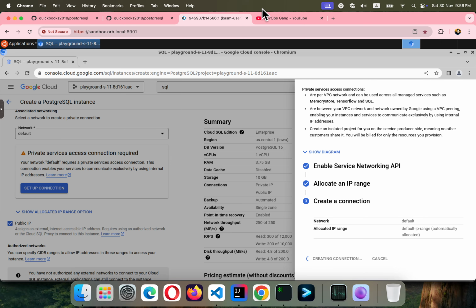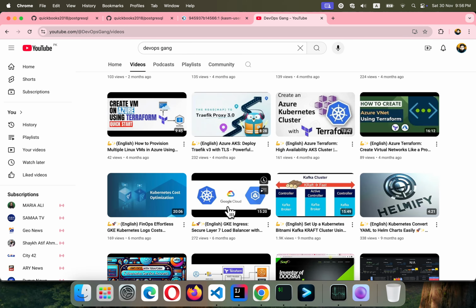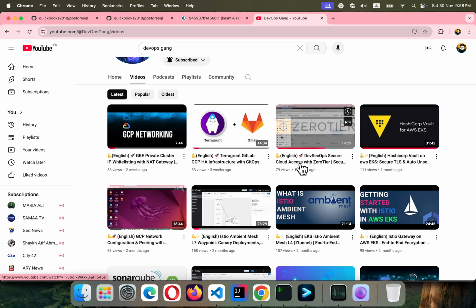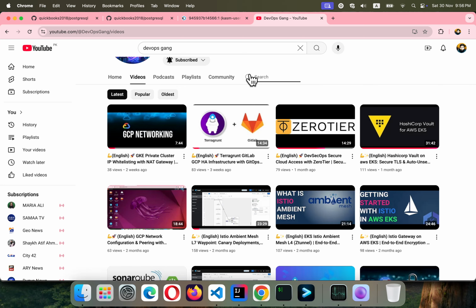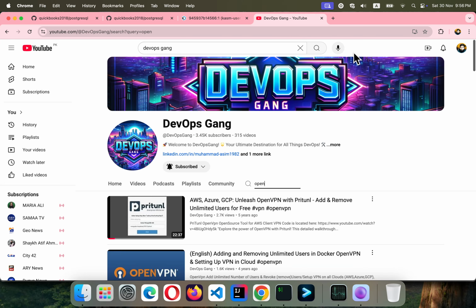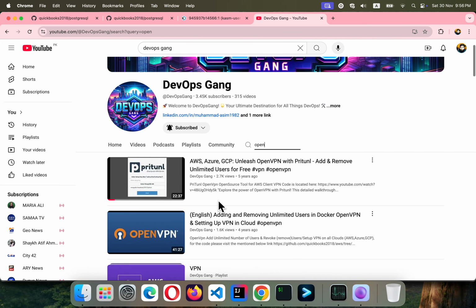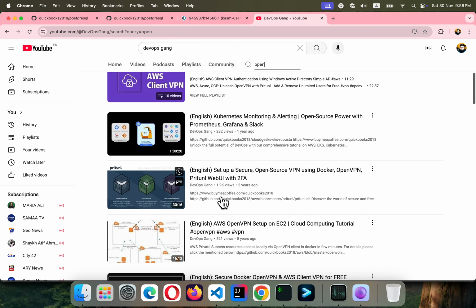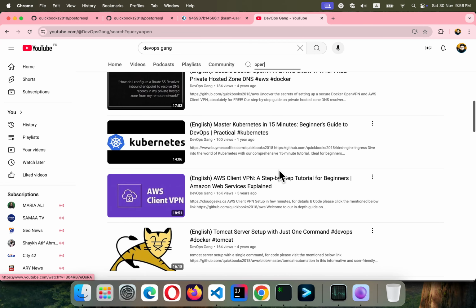So as you know, I do have videos in the past that I've created regarding ZeroTier and Pritunl, like OpenVPN. So if you navigate to this area and simply search for open, you will see that Pritunl, OpenVPN, AWS Client VPN, and all those are available, right?